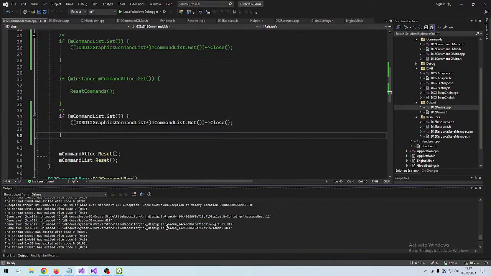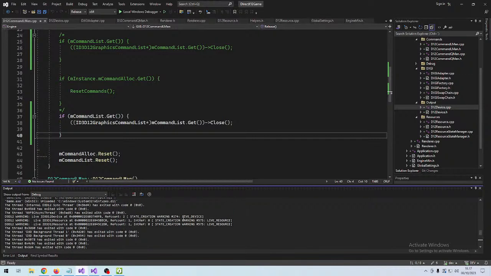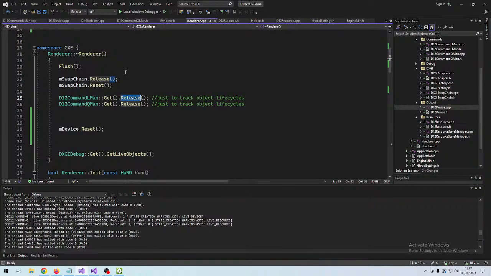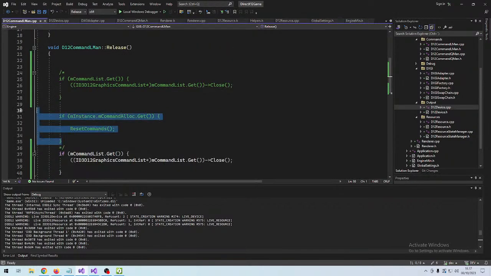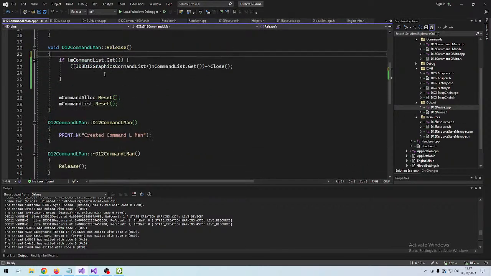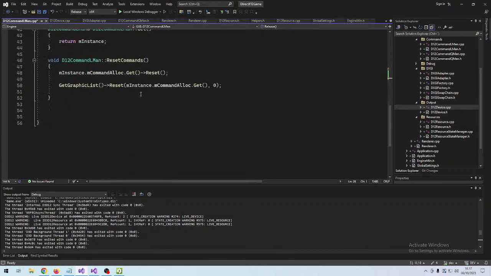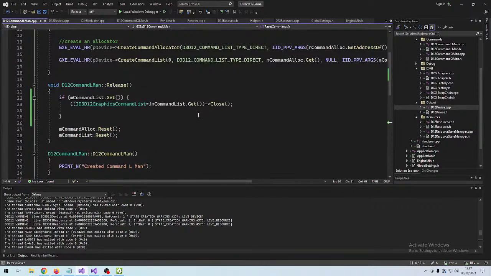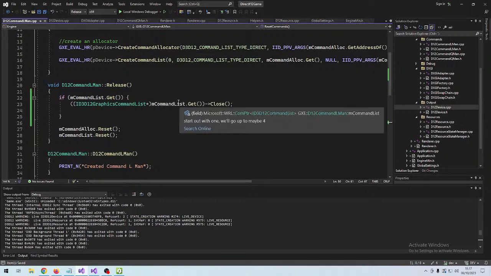And then of course we need to release the new resources that I just created. But that was a mistake. I really don't need to reset the commands anymore. It was back when the method only reset the command allocator.